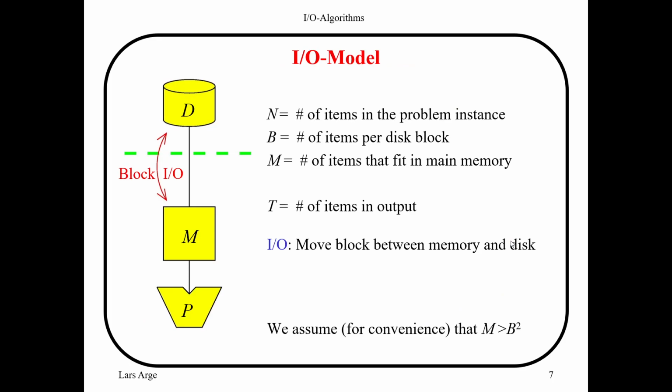To fix this issue, we'll look at the IO model. Again, this model, we have looked at it a little bit in the past, but just to set the terminology, we have the following problem. We have n elements that are on the disk, and this is the instance size. We have B elements per block, so the disk is divided into blocks of size B. Your memory size is M, it fits M items, and if your problem produces an output, the number of items in the output is denoted by T. And to measure the performance, we use IOs. We count the number of blocks that you read and you write in your algorithm instead of a typical runtime analysis.